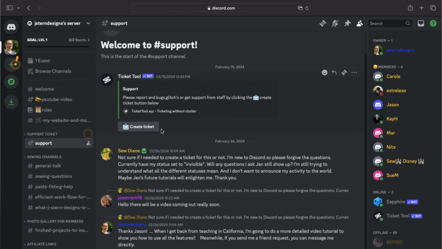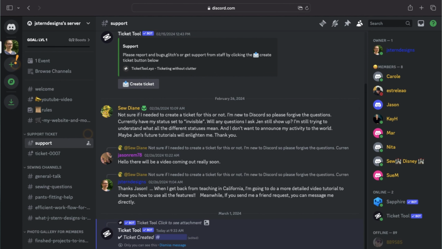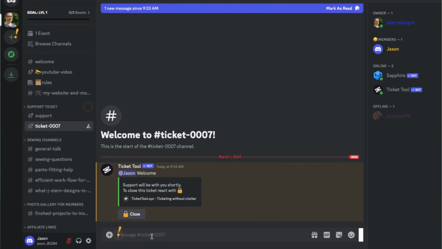With that, I'm going to create a fake ticket. The ticket right here. You're going to notice over on the left-hand side, it says ticket number 0007. That lets the administrator and Jen know that there is a support ticket. It will let myself or Jen communicate with you guys and find out any type of problem or general question that you have for us. And this is what it will look like. You're going to have to double click on it. And I'm just going to say, hello, Jen.